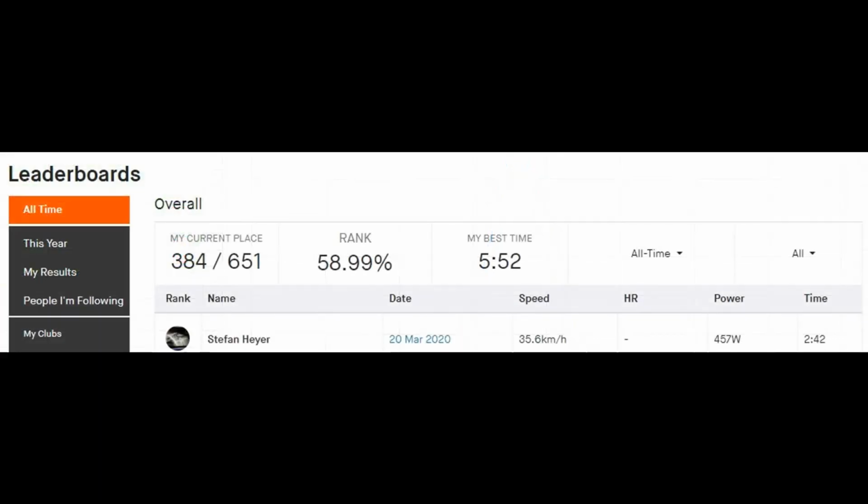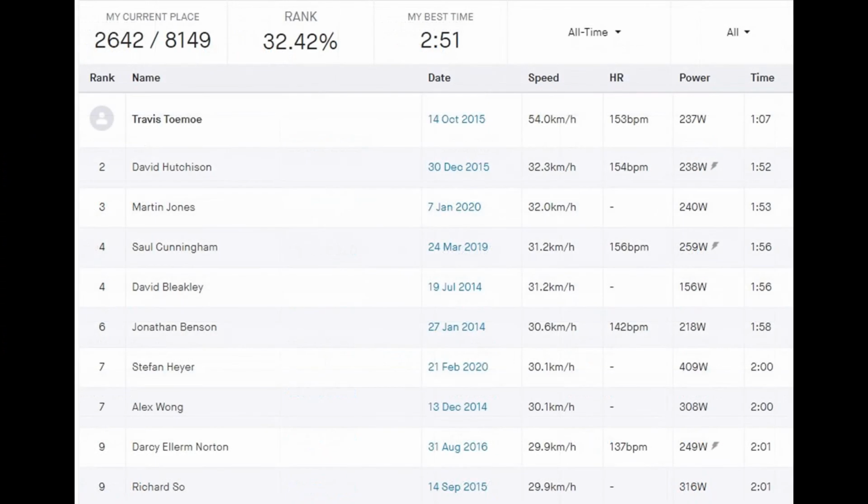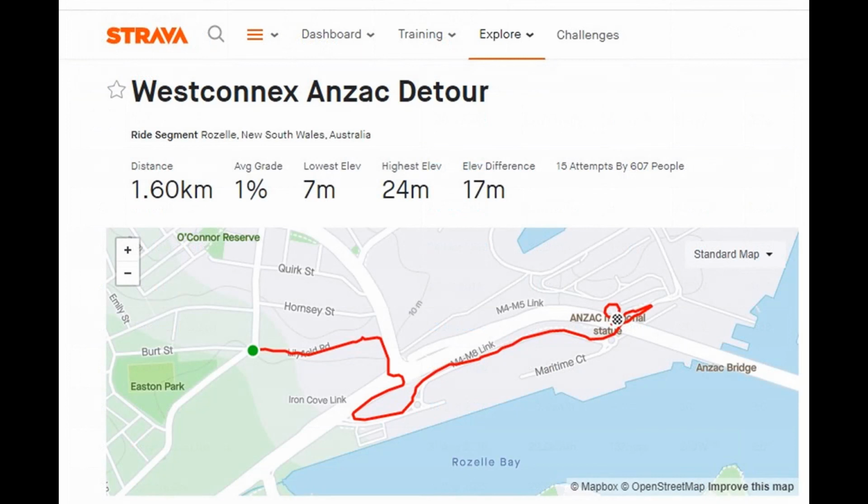Now, there are some pitfalls with this more detailed approach. Firstly, only around 600 Strava users have cycled over the Anzac Bridge since the detour started, as opposed to over 8,000 who cycled over the bridge in the years prior to the detour being put in place. This means that out of all our Strava users, at best, we will only have comparative data for around 11%. And even then, I wouldn't guarantee that everyone who has cycled since the detour cycled through here prior to March, so that would even further reduce the pool of cyclist data that we can analyse.